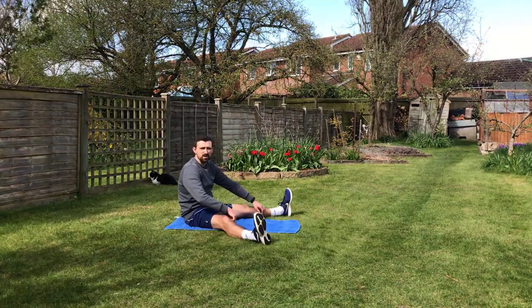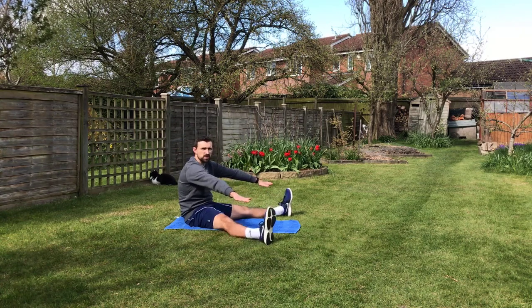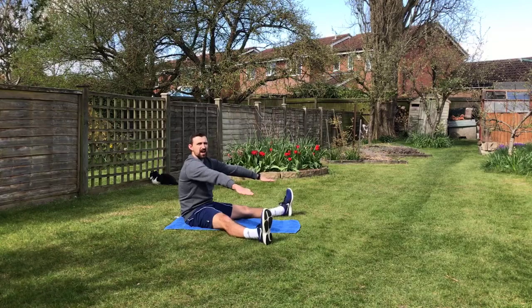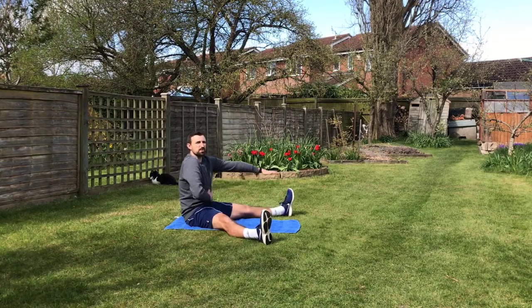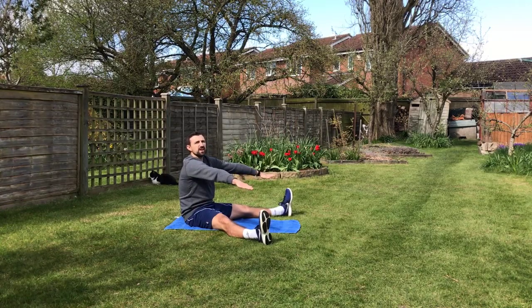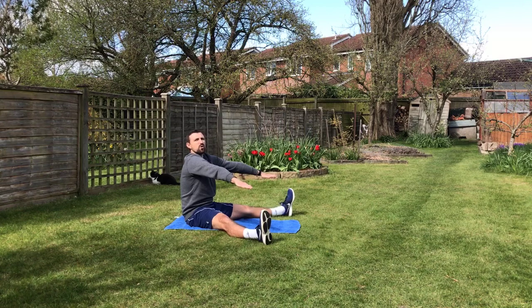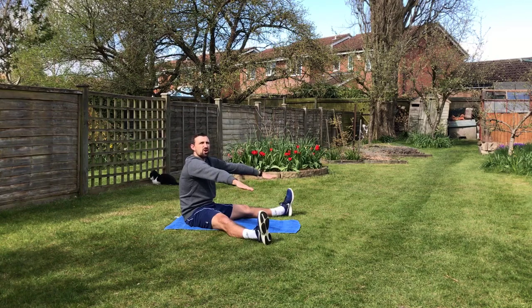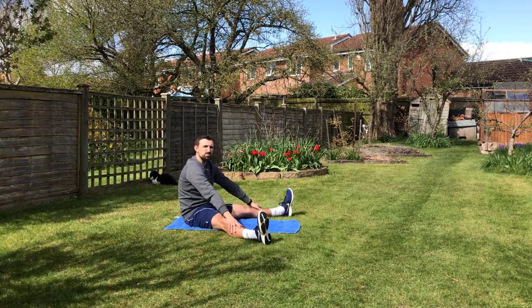The next job, our hands are gonna be pointing towards our toes, like so. Keep them nice and straight, and your back straight as before. You should be able to feel it in your tummy muscles on the top of your legs. There we go, and hold it there for 5 seconds. 5, 4, 3, 2, 1, 0. Brilliant job.